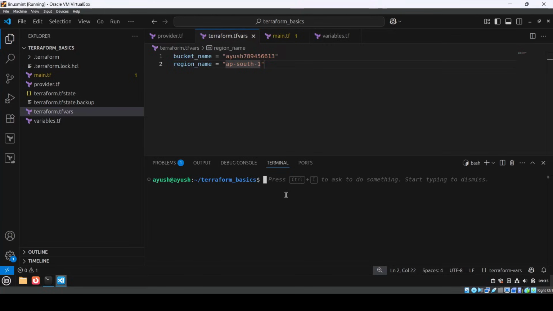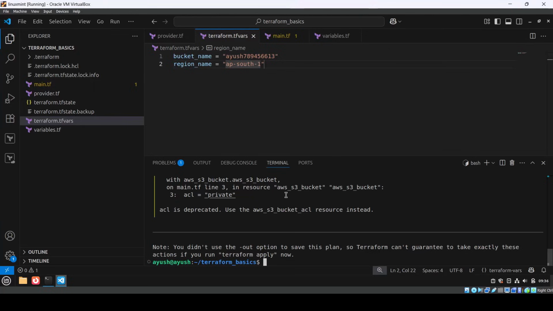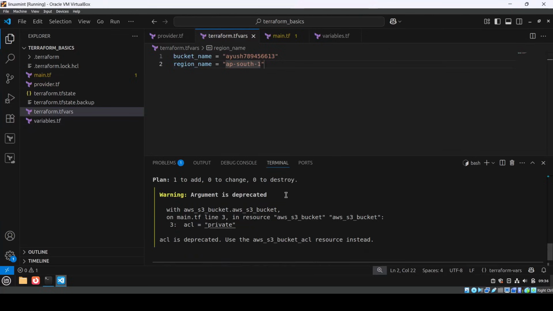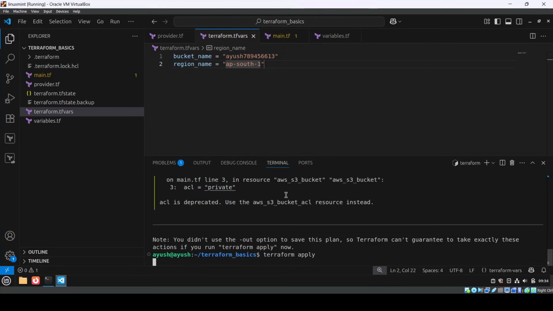Now we are going to run our terraform plan. Here you can see it's done. If I again run terraform apply, it will create a bucket for me.